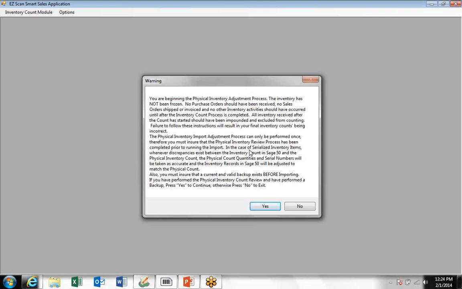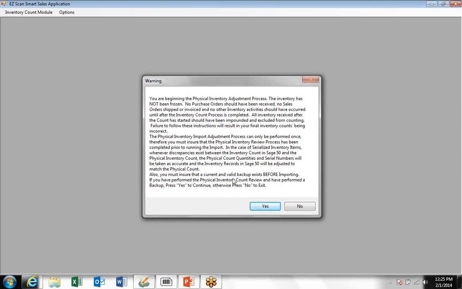Therefore, you should have reviewed the inventory count. And in the case of serialized inventory, you would want to have reviewed those as well. And if there are any errors, possibly go back to Sage 50 and correct the underlying records so you have accurate records in Sage 50 and can update that correctly.